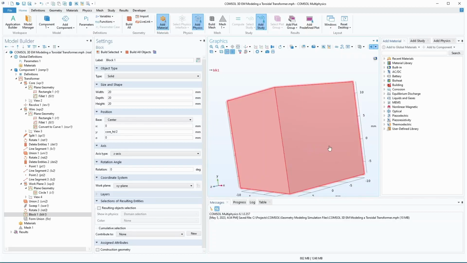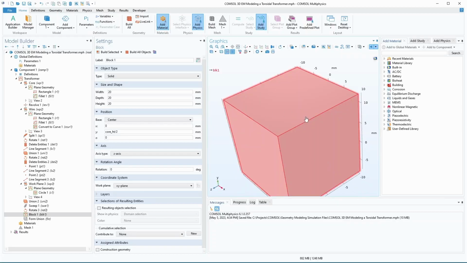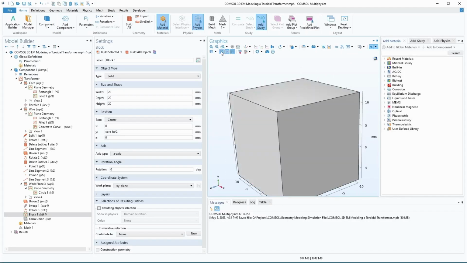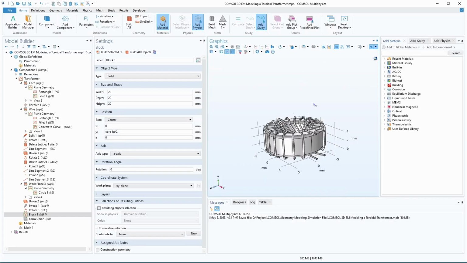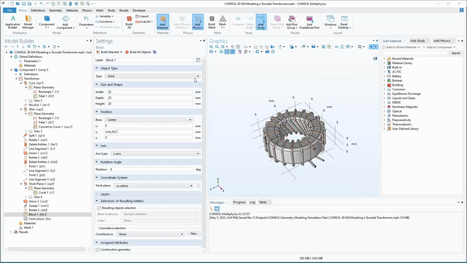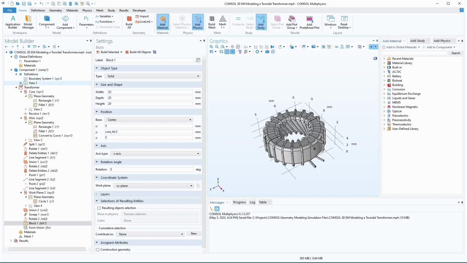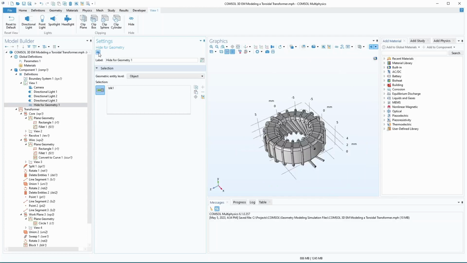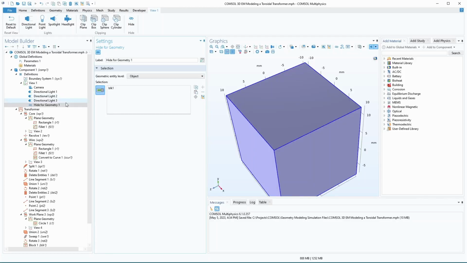Now, there it is. This kind of takes up a lot of the space. So what we can do here is either do the wireframe view, or we can do this hide button here, and we can hide it. Note that when you hide stuff like that, it puts it over here in the definitions under views or hide. So you can click on this to hide or unhide that. You can also right click and you can disable stuff. So that's it for creating the geometry.